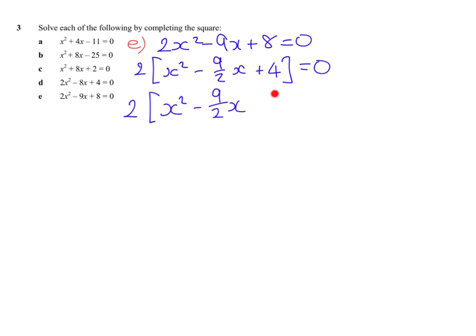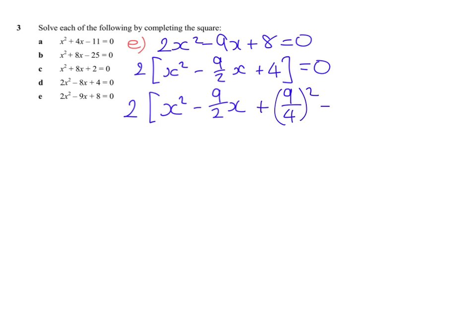Now I've got to find my term to make that a perfect square. So if I look at this, just because it's a fraction, don't worry about it, because we go plus, and I leave the 9 there. Half of 9 over 2, if you think about it, a half times a half. So 9 times 1 is 9, 2 times 2 is 4. So a half of 9 over 2 is 9 over 4.